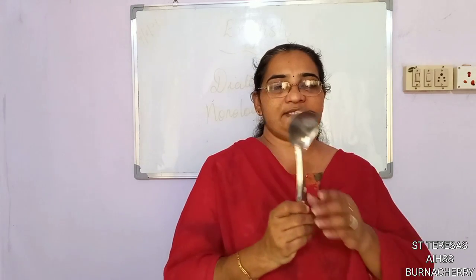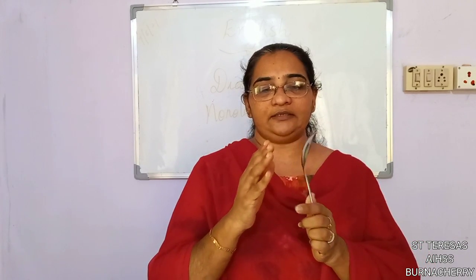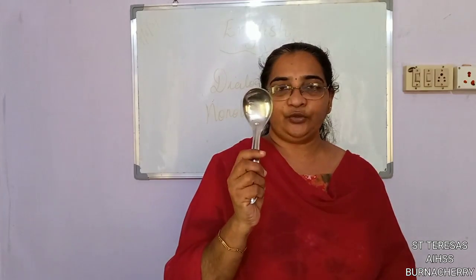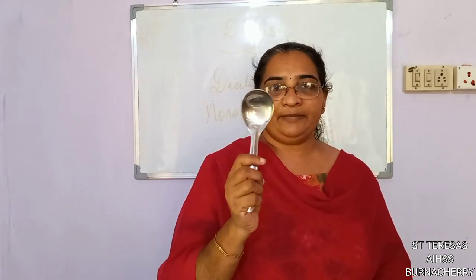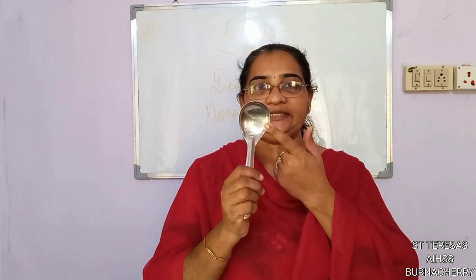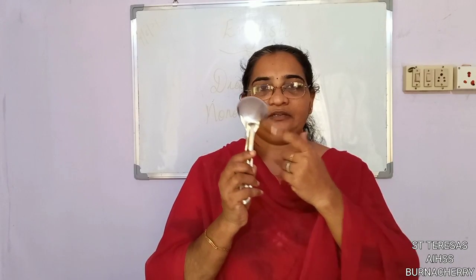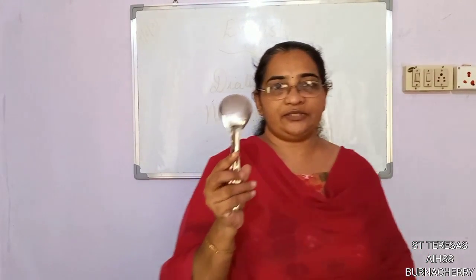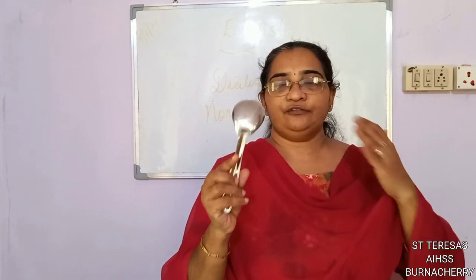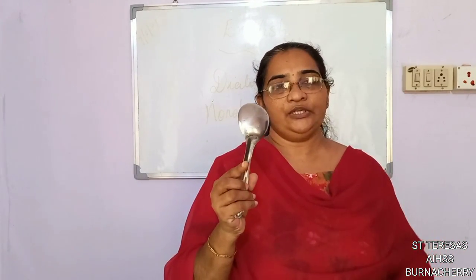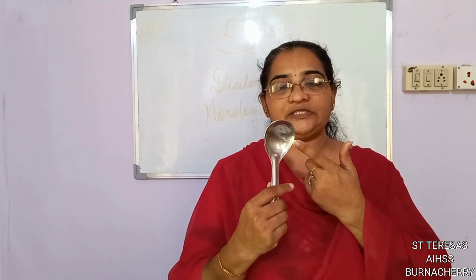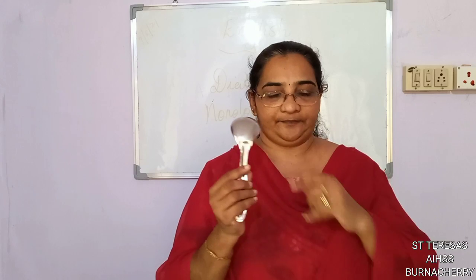Now, this has an inside curved part and the outside is also curved, isn't it? Now, you have to look at the image which is seen inside here and here. For that, the teacher will come closer to the camera so that you will be able to see. And I will focus on the fan for you so that you will be able to understand the difference between the two images formed here and here.